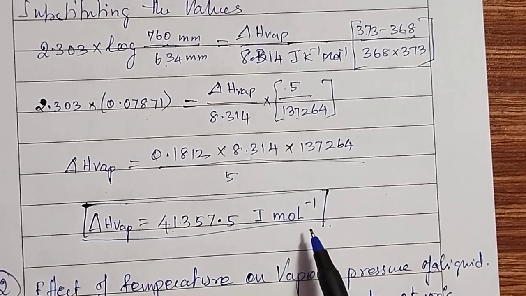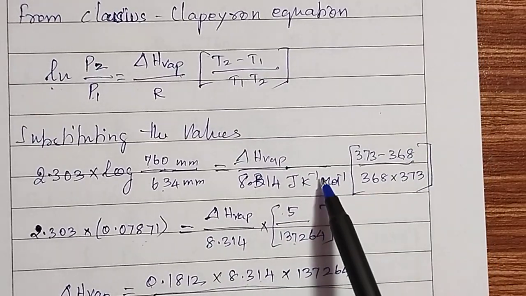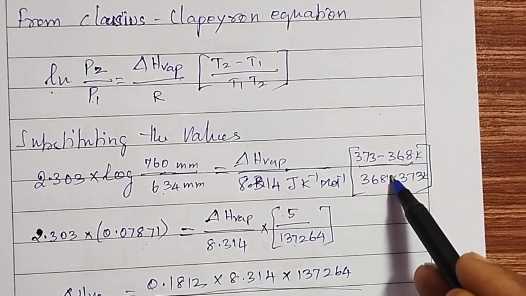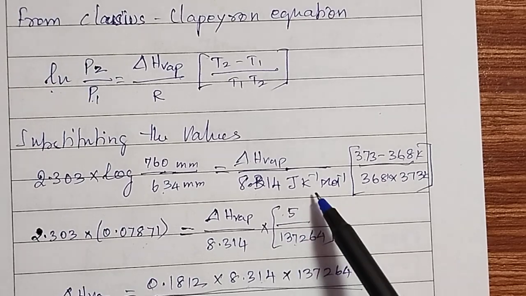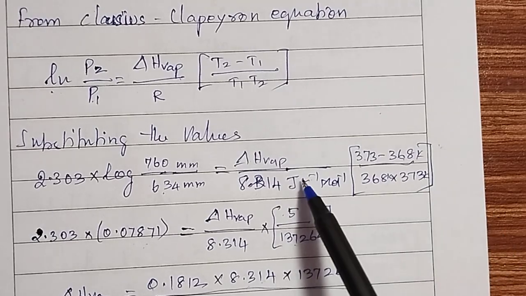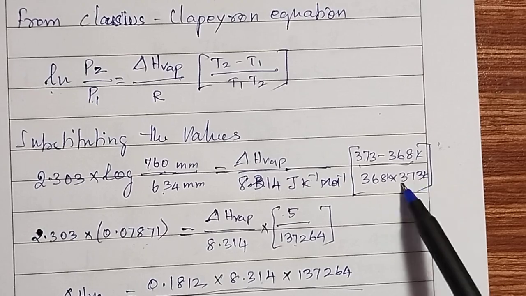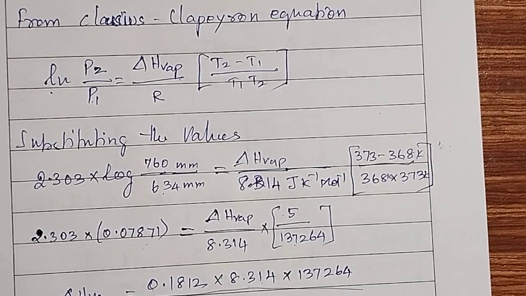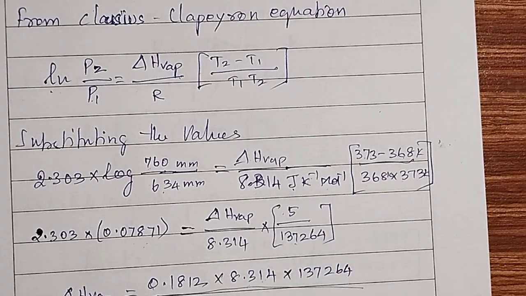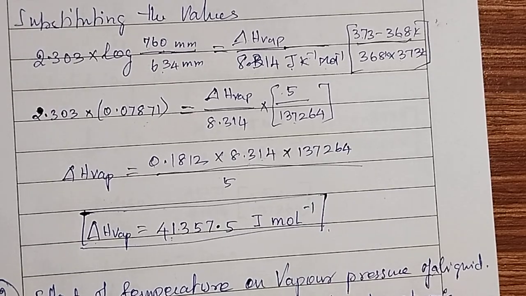You can also calculate the unit exactly. For that purpose only I have used units here. Here Kelvin, all those come. You can see here the Kelvin to the minus 1 when it goes, here it is a Kelvin. Kelvin into Kelvin, all those things cancel out, and finally the remaining thing is only joule per mole. This is how you get the unit here, joule per mole.